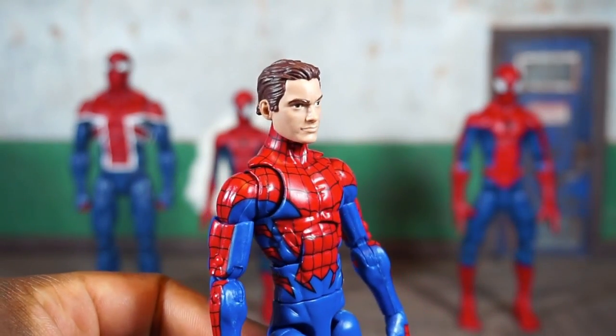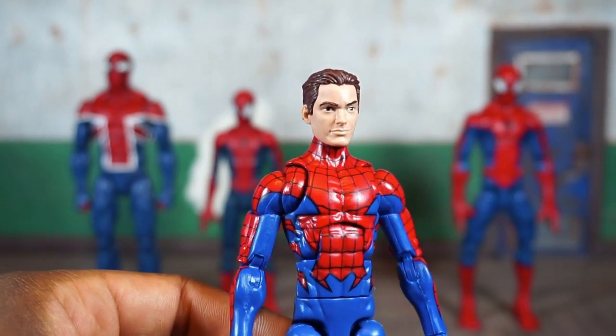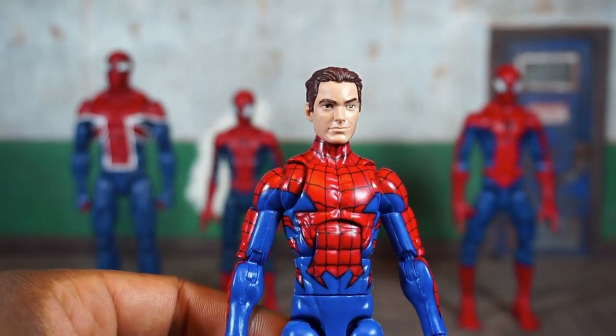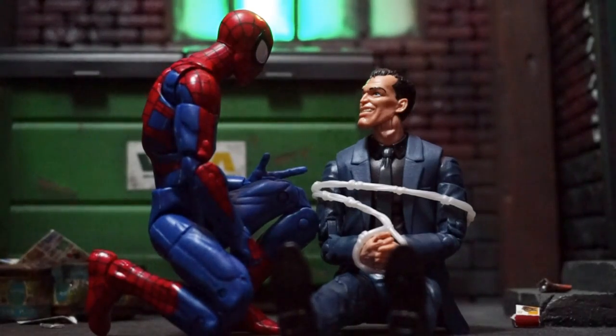And there's the fully unmasked Parker head, so that works too. I'm sure the Parker head with the beard from the Cosmic Spider-Man will work as well. I don't know where he is right this moment. Pretty good figure, not bad at all.